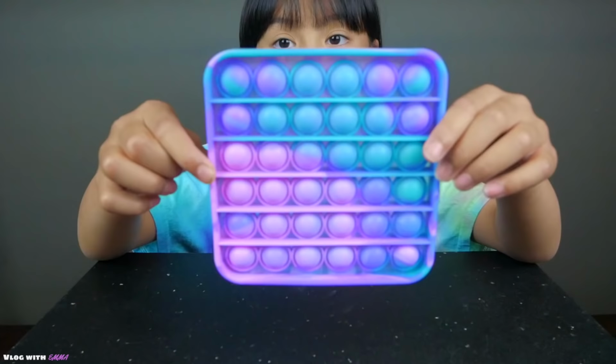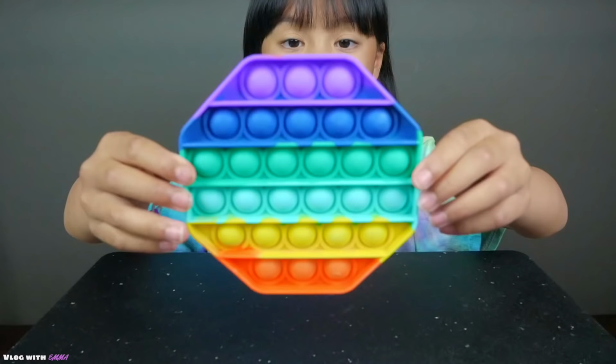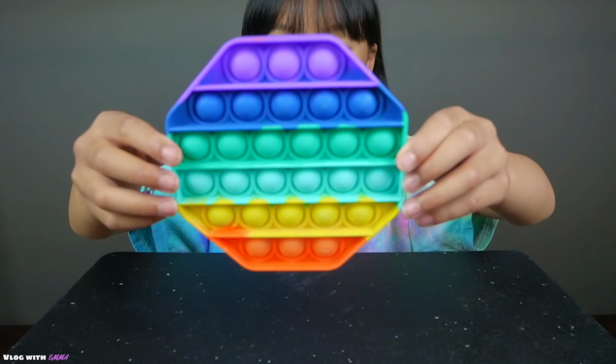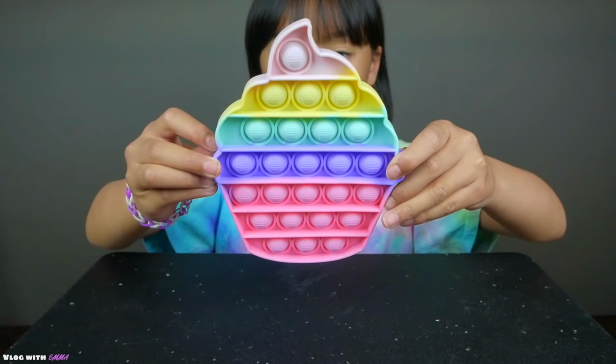Teal, purple, and pink tie-dyed square Poppet. Hexagon, dark blue, green, teal, yellow, and orange Poppet Hexagon. And this is a new one. The cupcake, pink, yellow, teal, purple, and pink cupcake Poppet.